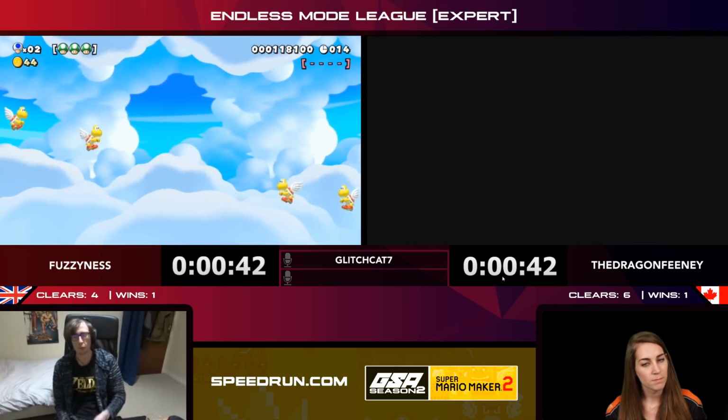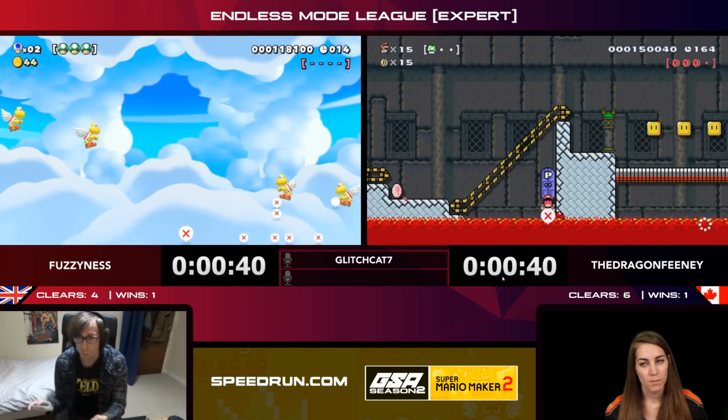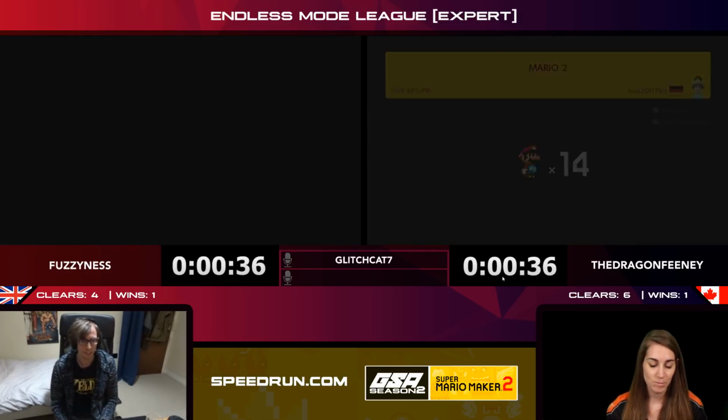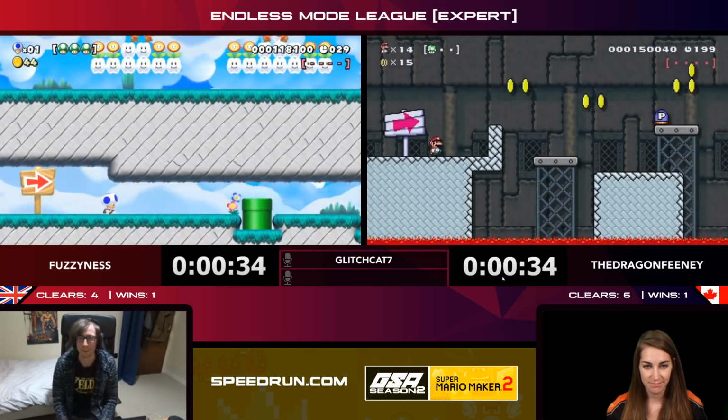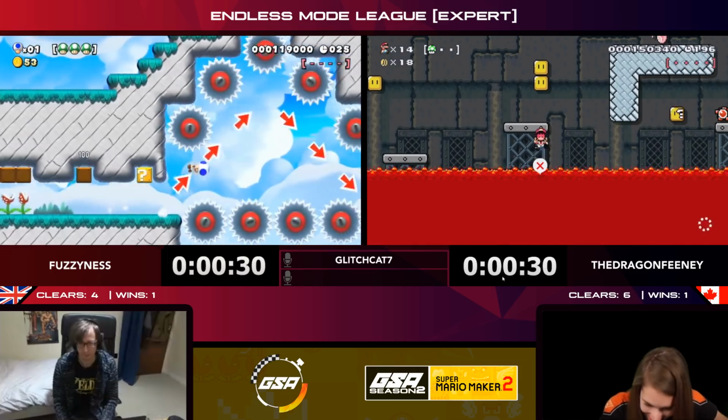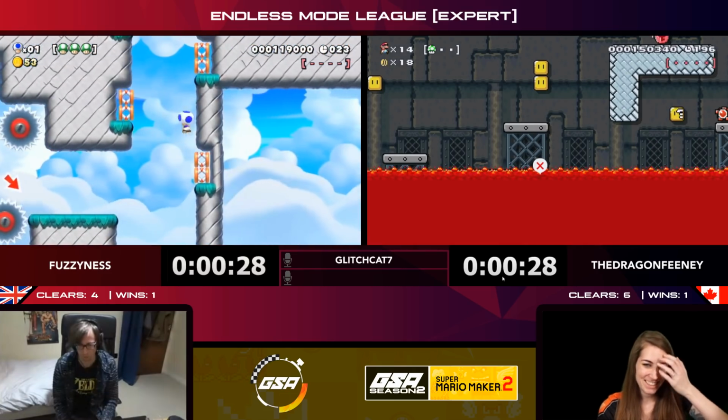All right, dude. Oh, Feeny. Do you trust that? Oh, Feeny. So kind and trusting. Trusting that P-door. Oh. Oh. I blame the level designer.